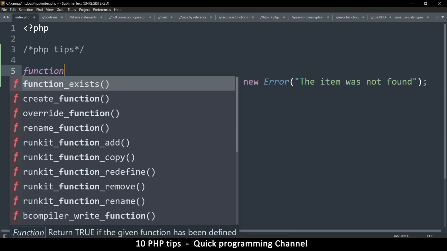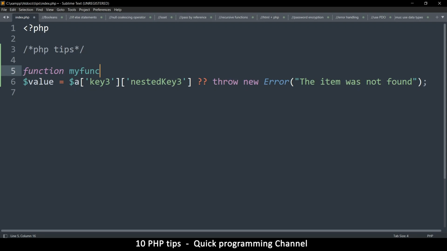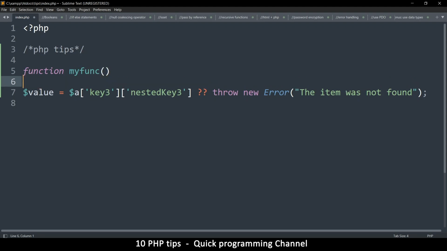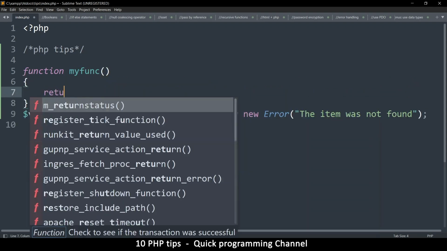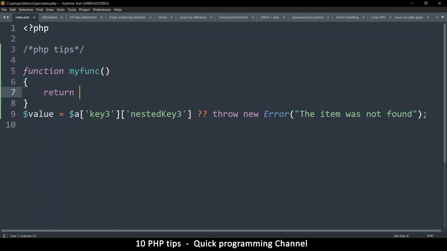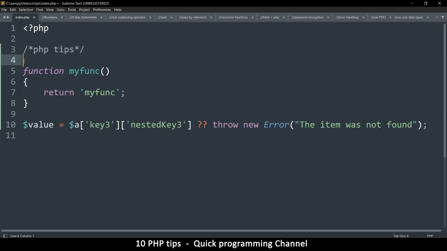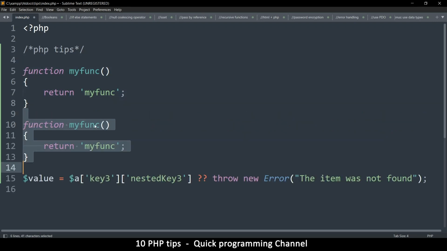If I had a function like this and say my func, like so, this one just returns my func, just the name of the function, right? Let's imagine that. And then we have a second function over here, my func2, and it just returns my func2.